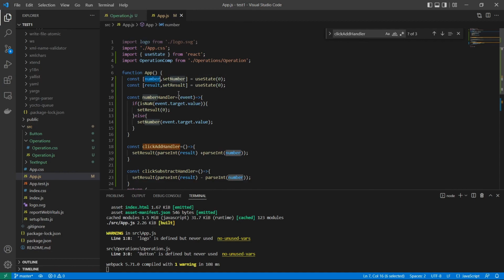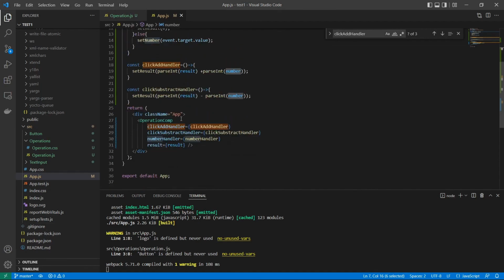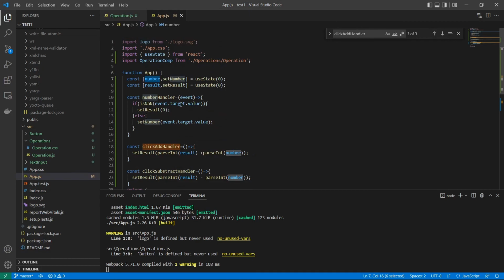The only way this value would be available for another component is to send the value through the properties of that other component. If you want to have a bigger scope, you have to use another kind of hook. But in this case, this is the functionality and the scope for this kind of hook.